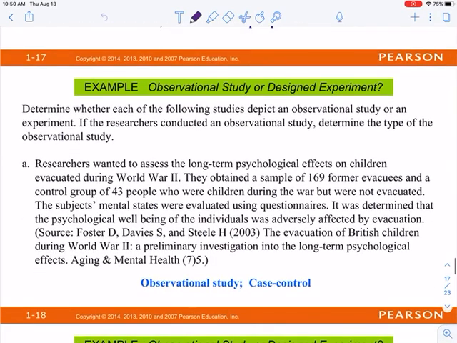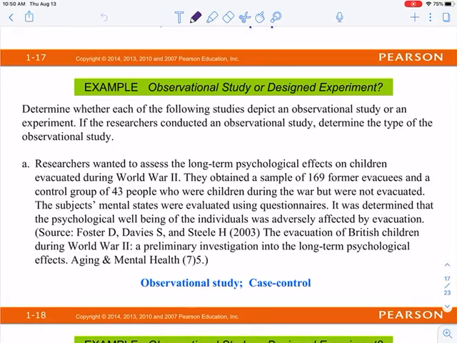Okay, so now we're going to look at some different examples, and we're going to determine whether they're case-controlled, cross-sectional, or a cohort study. And again, I know it's on the bottom of the screen. Unfortunately, I can't do anything to alleviate that with this program that I'm using.